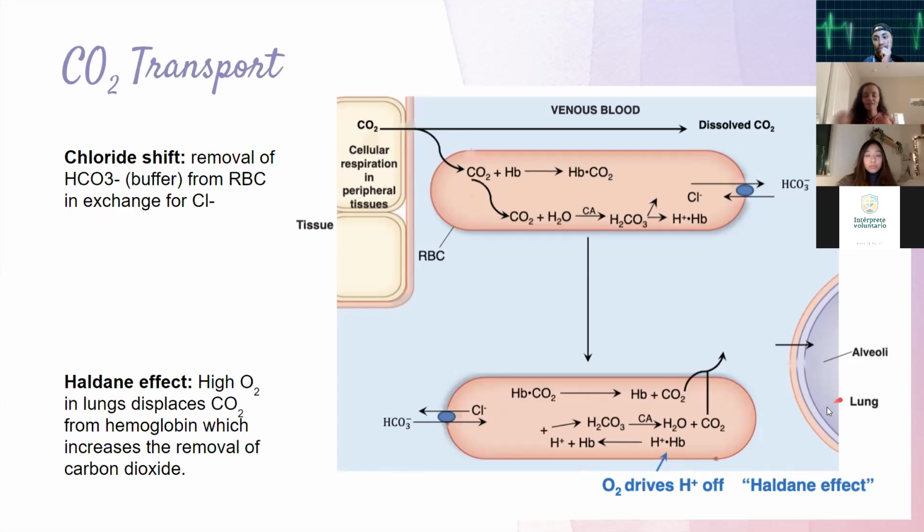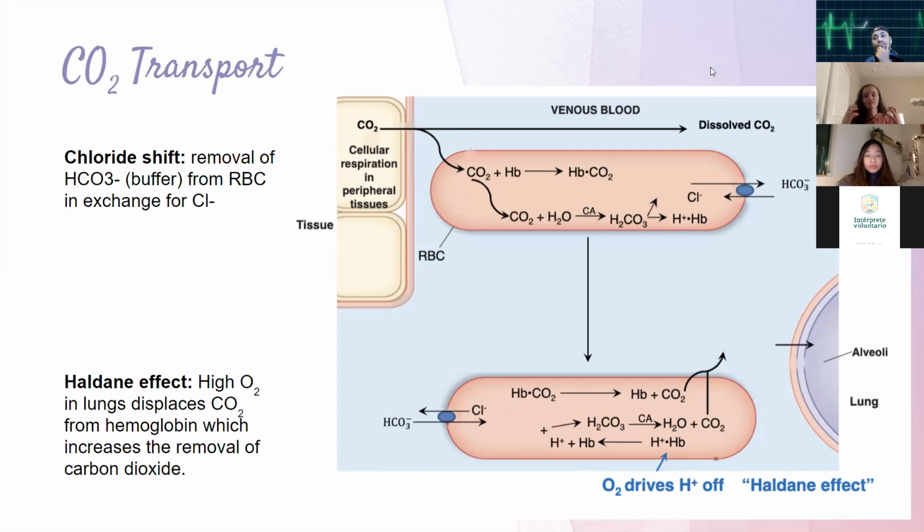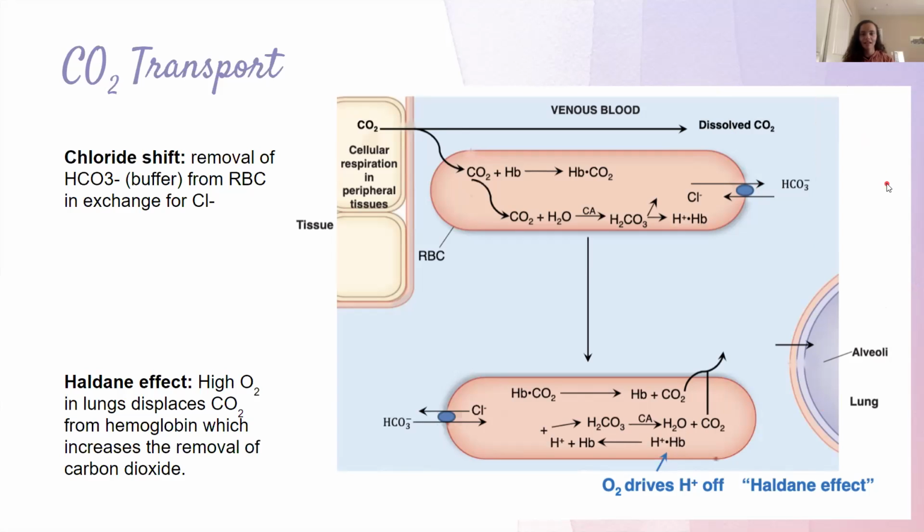So then when we think about what this might cause, this proton is now by itself in the red blood cell. And so that makes the red blood cell highly acidic. So what's going to happen? The HCO3 minus that we just diffused out into the plasma, that'll come back into the red blood cell. And bicarb is a buffer, right? So it'll balance out the acidity in the red blood cell. And so it'll come inside the red blood cell, and then one chloride ion will diffuse out.